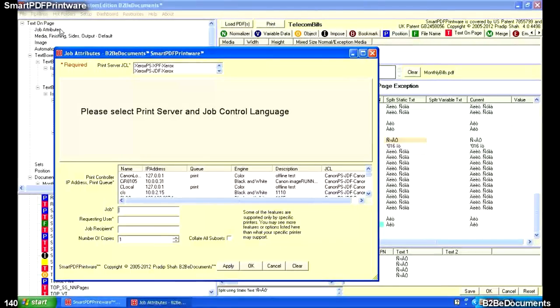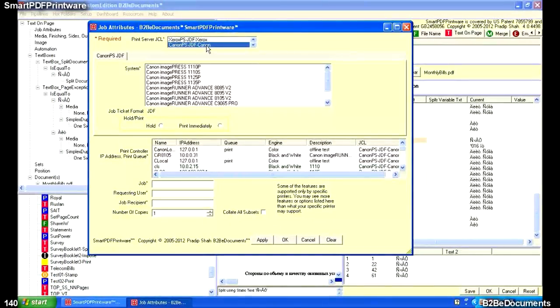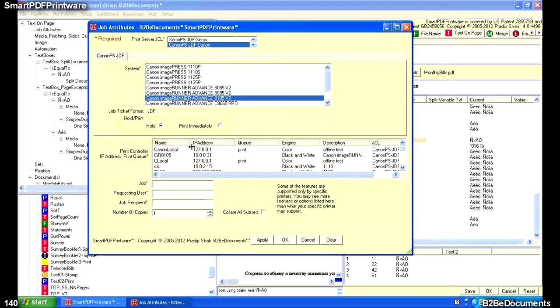Next, we enter the job defaults. The job ticketing format is for Canon print server, Canon JDF. Printing system is Canon imageRUNNER 8105.